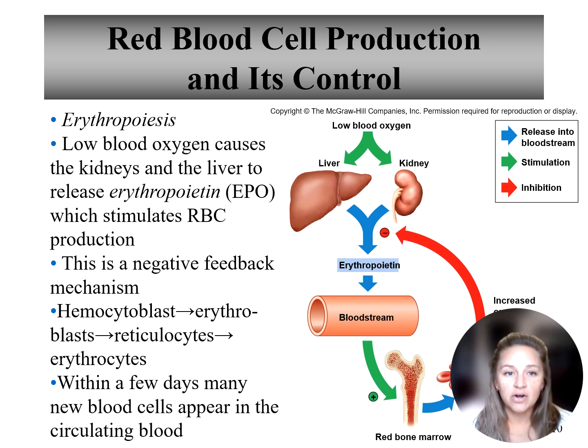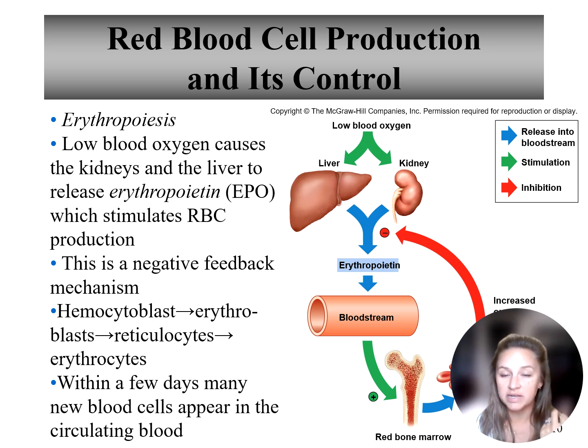So this is showing erythropoiesis, and this is showing new blood cell formation or generation. A red blood cell can only live for about 120 days, and this is the process by which we would make new red blood cells. So when there's low blood oxygen, meaning we're not transporting as much oxygen as we need, it stimulates this protein called erythropoietin, EPO, and this stimulates more red blood cell production, and then we make more red blood cells so we can carry more oxygen.